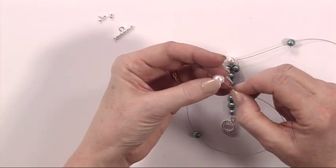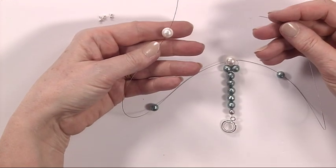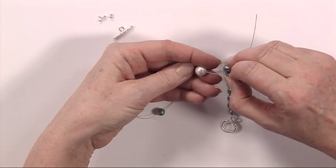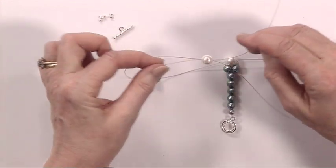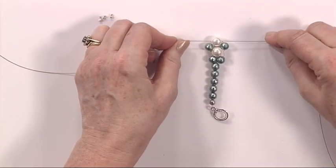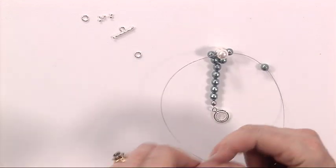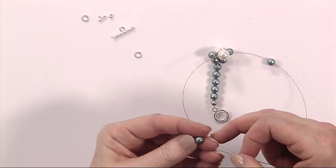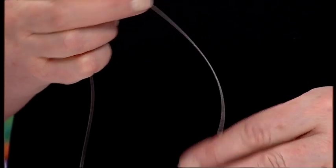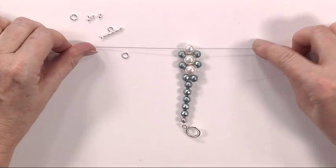I've put a bead on either side and then I have put one bead on one side of my thread. And we're going to cross over those beads again and pull and position them so they nestle in between. This is actually really simple. It is really simple, isn't it? It's actually quite therapeutic. When you do this, you lose yourself - you get into a zone, don't you? You absolutely do. And it's lovely to see that weave coming on. Beautiful.